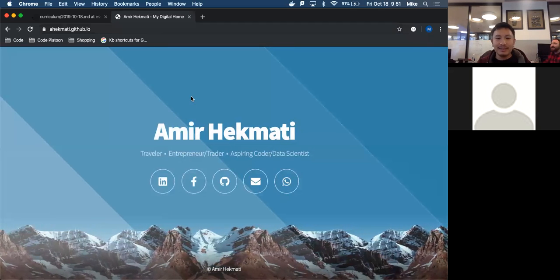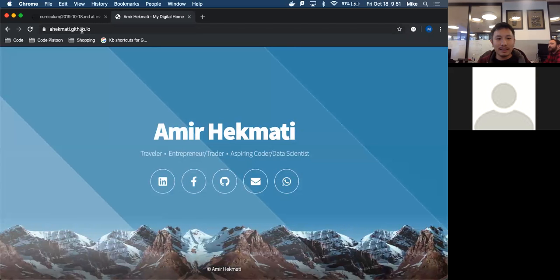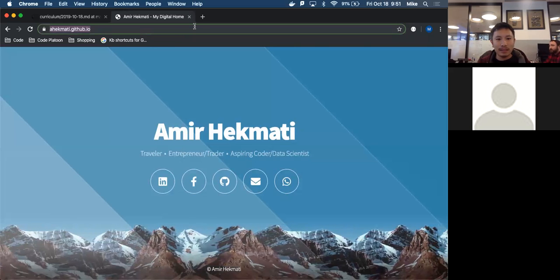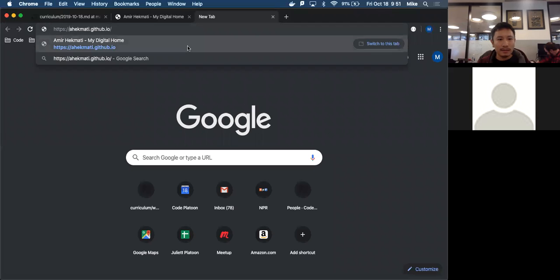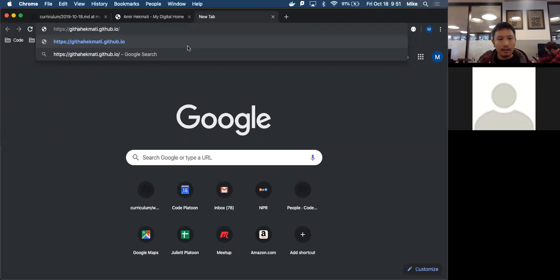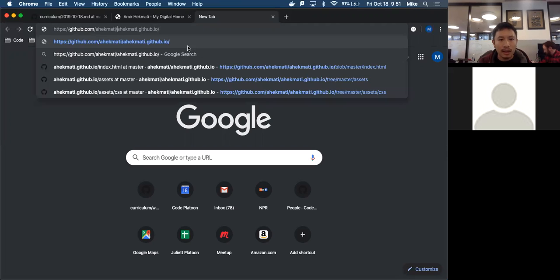What is this? So this is Amir's GitHub page. If I want to look at the repo, it's public. GitHub.com/ahekmani and then slash the name of the repo.